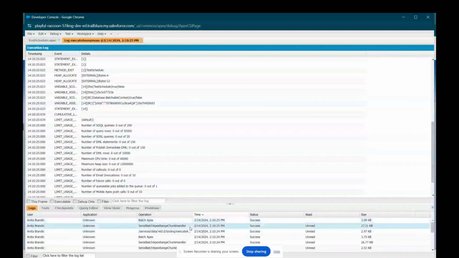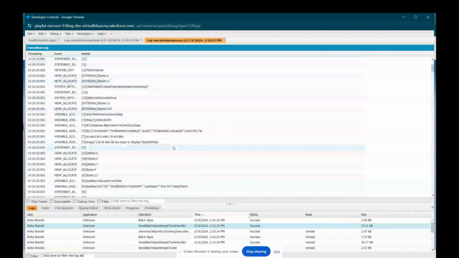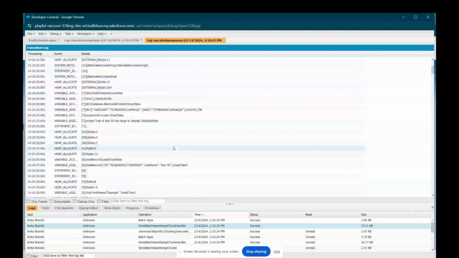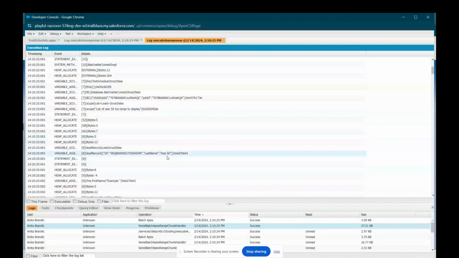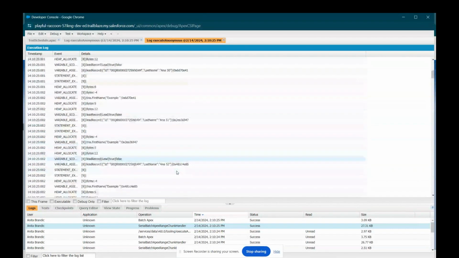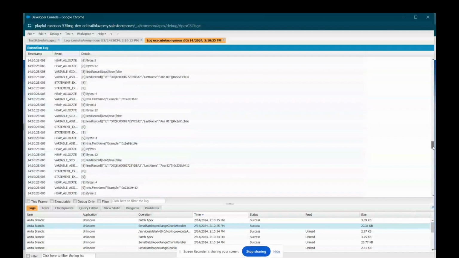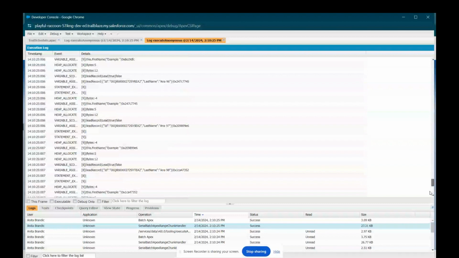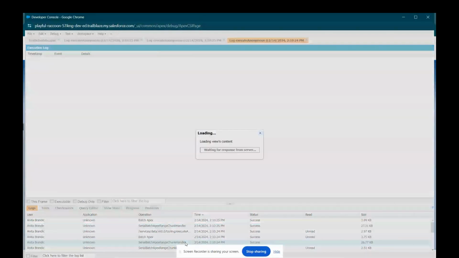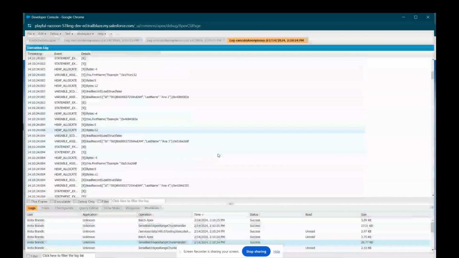Okay, so this is the batch job, sorry. And in here we can see all the batches. Those are 50 records in that batch, and we have another 50 in this batch.